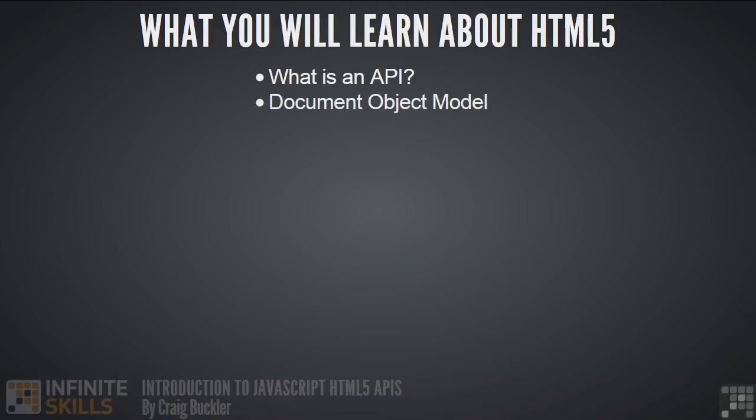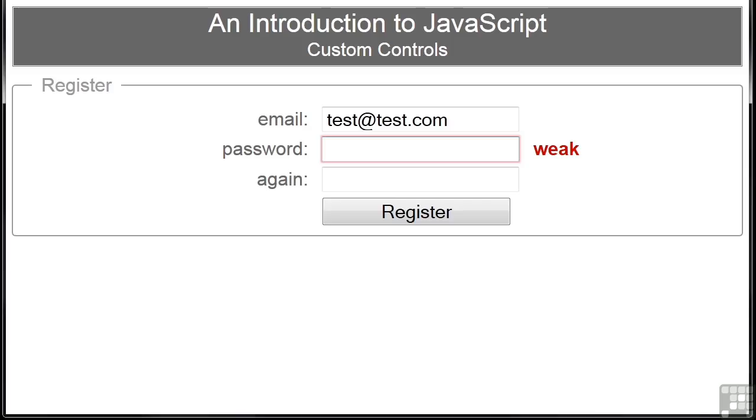We delve into the document object model, which allows you to add, modify or remove any items on your web page. We look at event handling and we discuss what types of event you can define, handler functions, and topics such as propagation. We then apply this knowledge to HTML forms to show you how you can implement client-side validation and create your own custom input controls. Now the custom input controls we create include a password strength checker, which ensures your users enter a strong password.